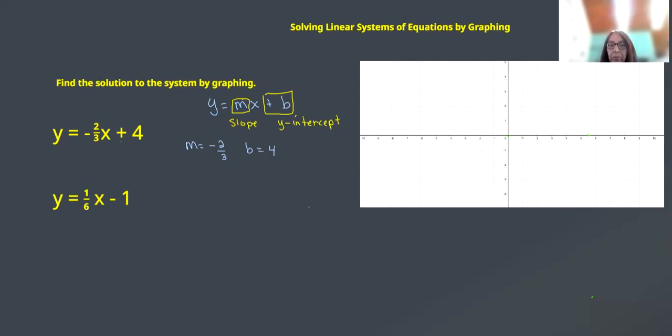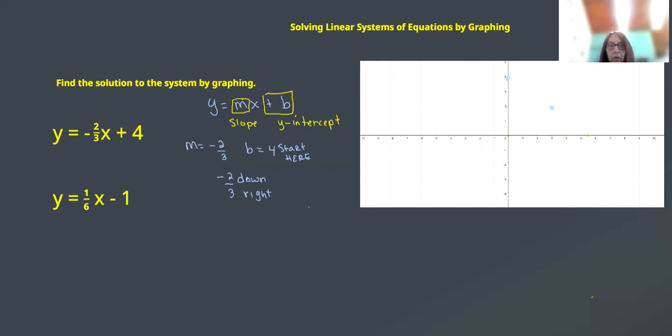When you graph it, you start at b. So we're going to start here at b. And remember, b is the y-intercept. It's where the line crosses the y-axis. So 1, 2, 3, 4, right there. Now my slope is negative 2/3. When the slope is negative, I go down for the numerator and right for the denominator. You can go up and left if you prefer, but I just like to be consistent with one method. So from the 4, I'm going to go down 2 right here. And from there, I'm going to go right 3. 1, 2, 3. When you connect your first and third dots, that will make your line.